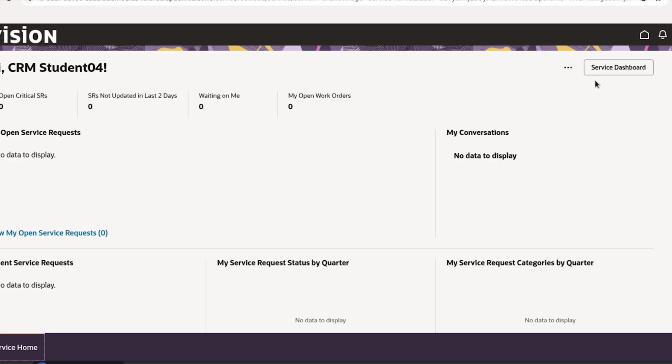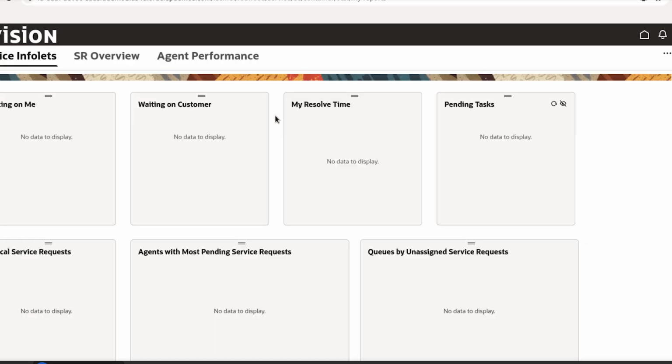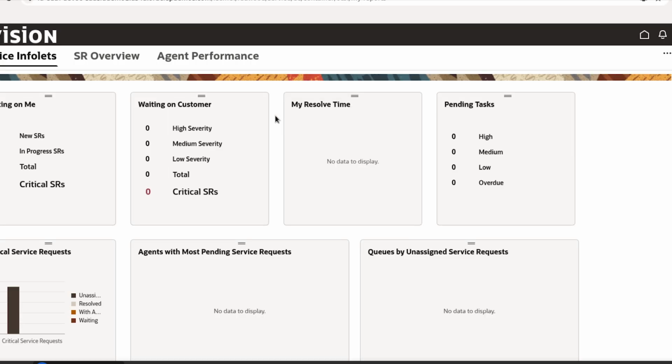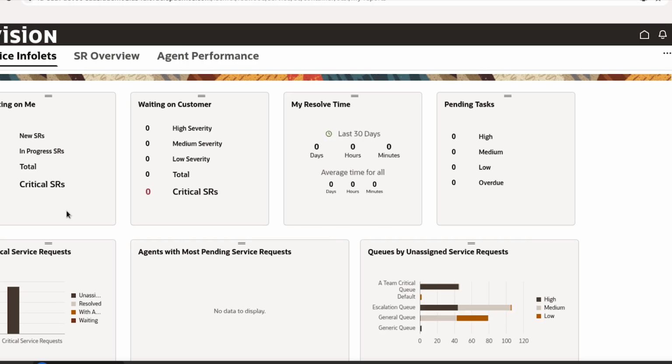And then the service dashboard. In here, there are a few out-of-the-box dashboards that Oracle has made to help service reps and service managers recognize different things they might need. These are pre-built infolets; think of them as mini reports.